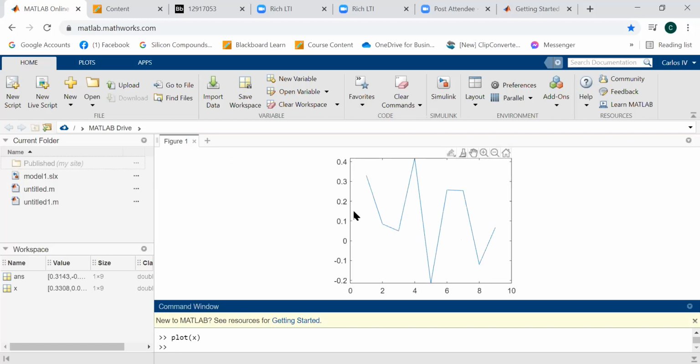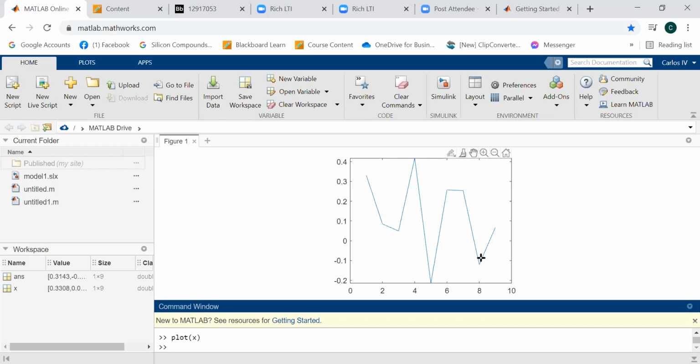Ganyan mangyayari, no? This would be the outcome if I just use that plot command. So these are these discrete values, ito yung mga discrete values ko. Actually, I could click on the value and then run through the graph, and you would see the plot values given by MATLAB. Ito mga negative values ito. Ayan, nakita ba?